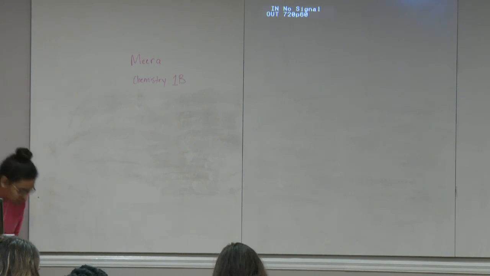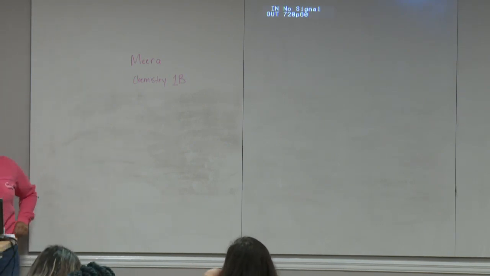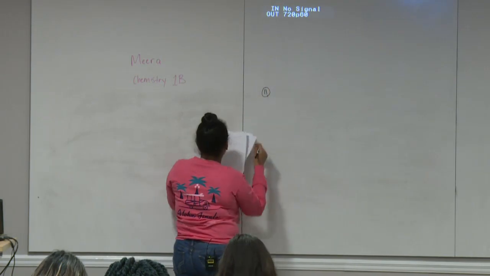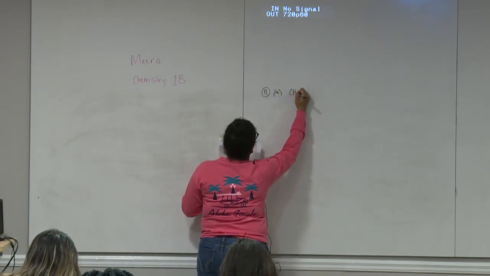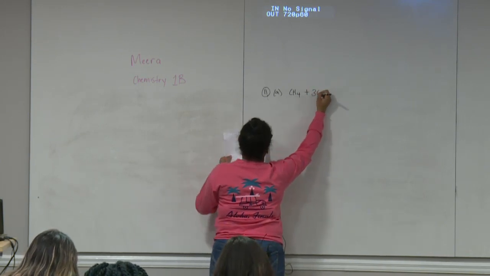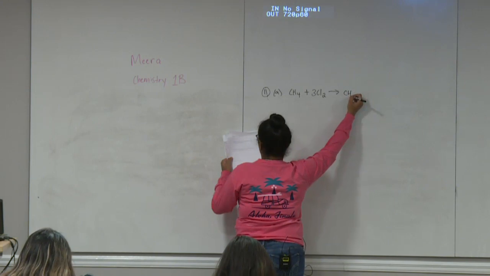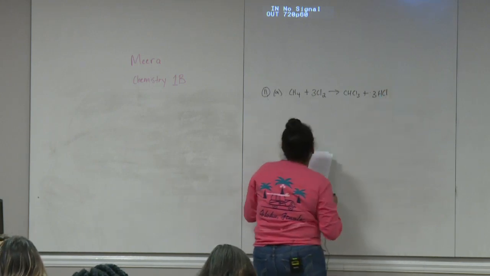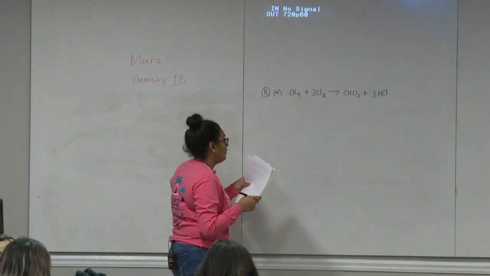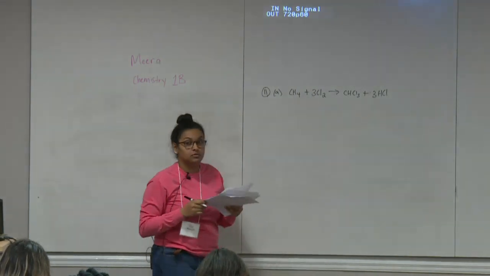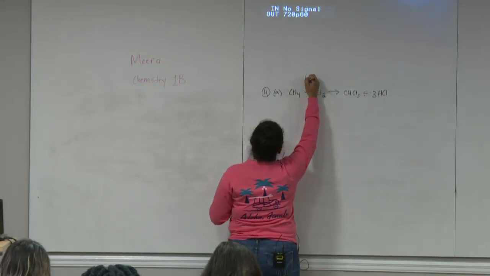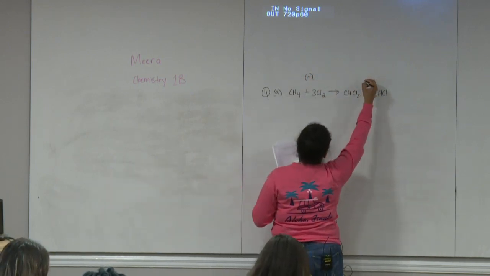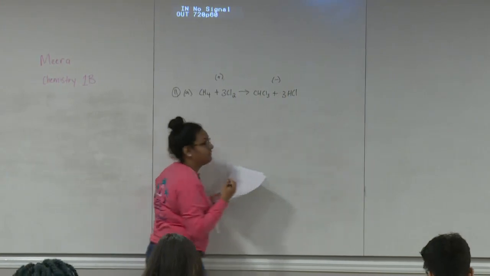Okay, we're going to move on to the next question. So the next question is going to be bond energies. So this combines everything that we just did. Okay. So we know that when we form bonds, there's going to be energy being released out of it. And when we break bonds, we have to put energy into it to break the bonds. So we know that this side is going to be positive because it's endothermic. It needs energy to break them. And then this side is going to be exothermic because energy is given off when they're formed.